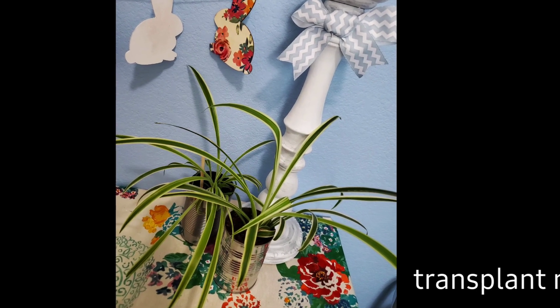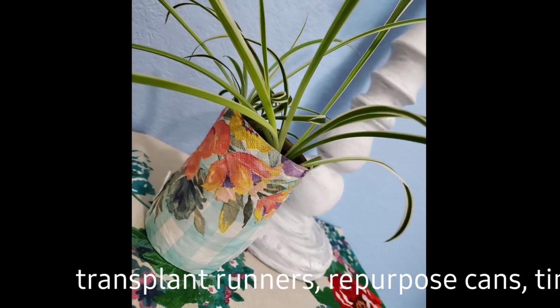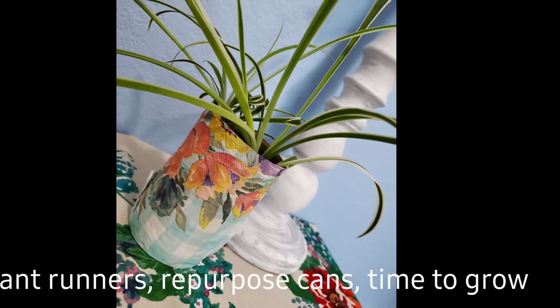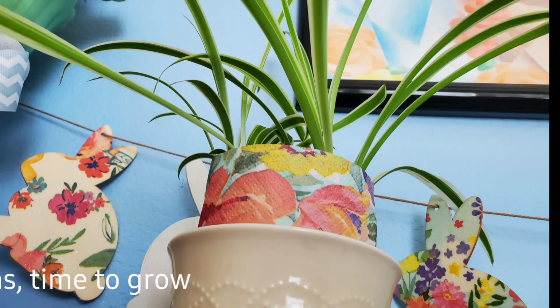These little spider plants, I just put them in some empty aluminum cans. This one I just wrapped in a pine linen napkin. And this one, I tucked it into a chipped cup.